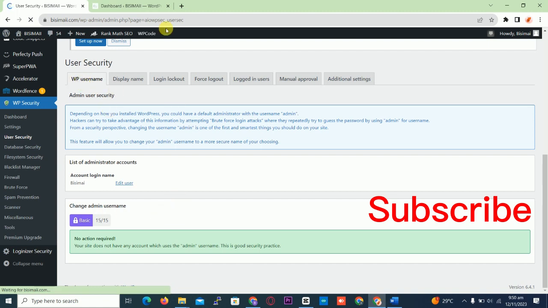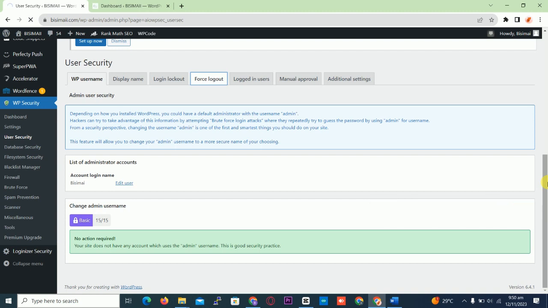Don't touch anything. You come here, force login.